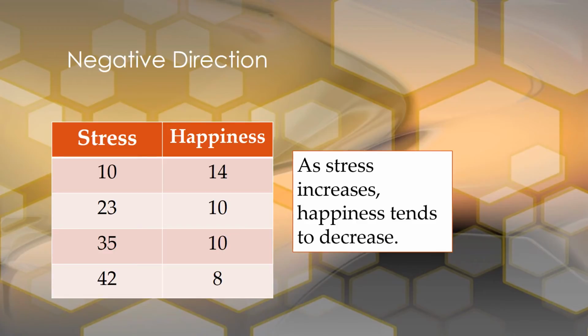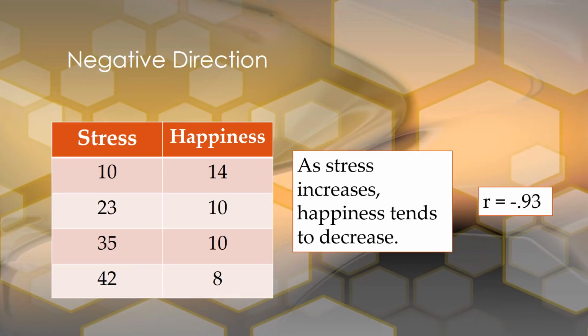If we calculate the Pearson correlation coefficient on this data, which you will learn to do in the next video, we'll get an R of negative 0.93. So this is still a strong correlation. It's a little bit weaker than the last one because the other one was 0.98 and this is 0.93. And it's in the opposite direction. We have a negative direction.